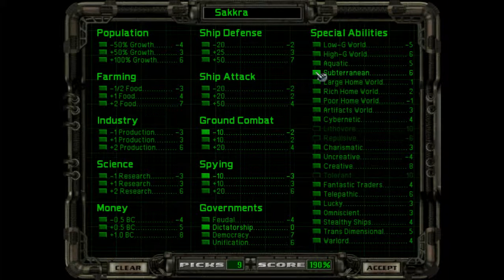So what Subterranean does is it literally doubles the population on your worlds. Like, just the normal population is doubled on every one of your worlds. And more population means doing more of everything. More scientists, more workers, more farmers, more everything. More people is a good thing. The higher your population, the better it is. And doubling your population on planets is huge. I mean, you cannot beat Subterranean worlds in terms of population. You're just not going to.